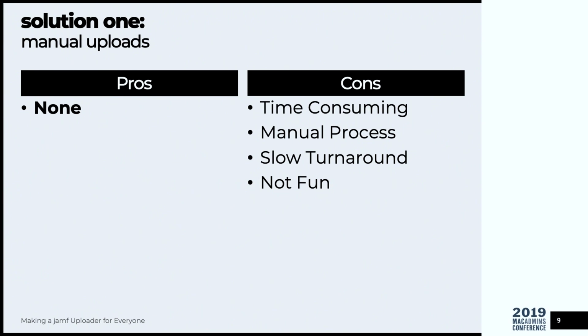And another con was, depending on the time of day they sent it to us and where they were located, it would depend on how quickly we were able to upload it. Not being able to control the turnaround time was a huge deal for us, and we didn't want to put our name behind that. So let's see what else we have.